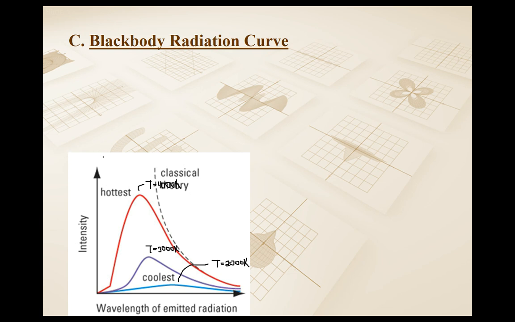So what the blackbody radiation curve does is, if we take our black body and break it up into a bunch of little molecular oscillators, like say it emits a bunch of electrons, there's no guarantee electrons all oscillate at the same frequency. They can oscillate at different frequencies. Therefore, they give you a wide range of emitted radiation.